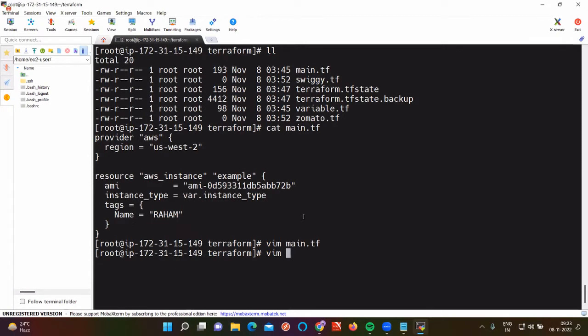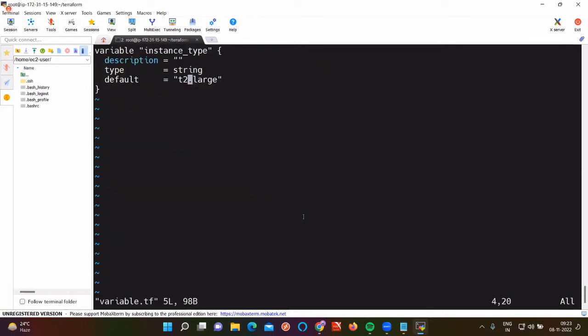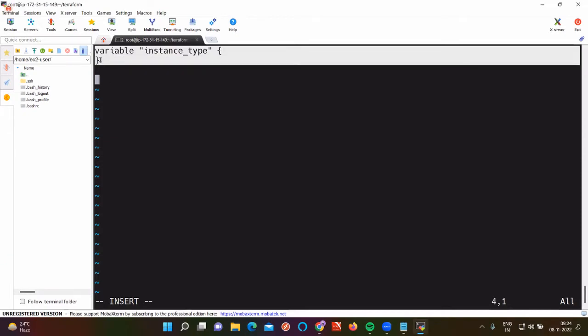So give vim variable.tf. In the variable.tf, I am not going to specify anything here. Why? Because I need to specify it in separate blocks. So delete all of this. Just give these kinds of blocks: variable instance_type, right? You also need to give variable instance_name. Copy it from here and paste it here. Instead of variable type, we need to give name only. Now, to which block do I need to give the name as well as the instance type?